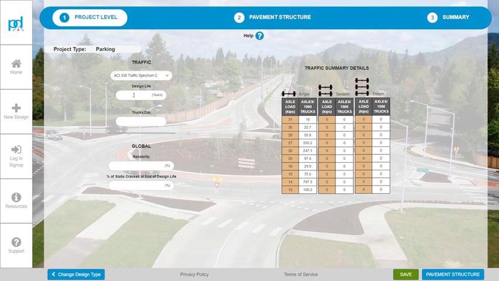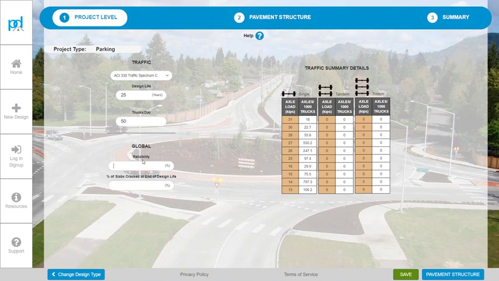The next step in my design process is choosing a design life. And so for this bus terminal, we're going to say that our design life is about 25 years. That's how long we want the pavement to last before we have to do some major rehabilitation or reconstruction. The next step is inputting our trucks per day. In this scenario, we were given that our bus terminal is supposed to serve about 50 trucks per day. So we can put in 50 trucks. Or 50 buses, excuse me.